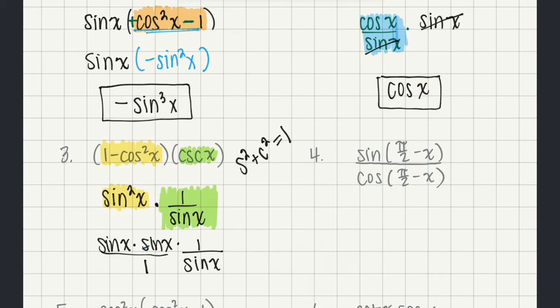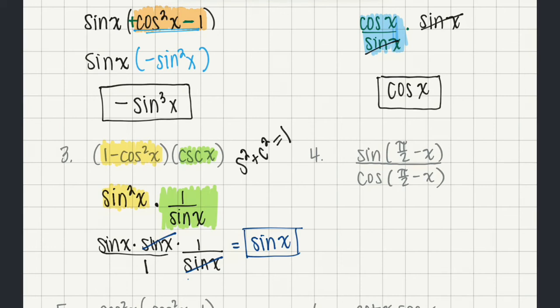And we know that when we multiply fractions, we can cross reduce is what some call it, cross cancel. When I was growing up, it was called cross cancel, but I kind of like cross reduce a little bit better. And it cross reduces to give us a final answer of sine of x.